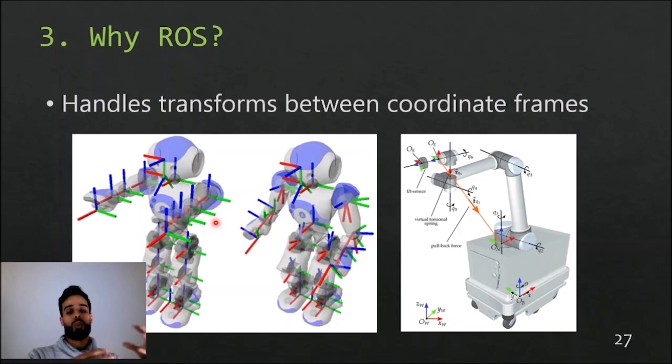We don't have to do these complex geometrical or kinematic calculations. Before, it was very painful to recalculate everything, but now ROS will recalculate everything, and it does it very fast, because it's using C++ code. So it's very efficient, and this is a very good point for people working with this kind of robot, like humanoid robots, because it's much easier. No, it's not easy, but easier than before, and this is great about ROS.